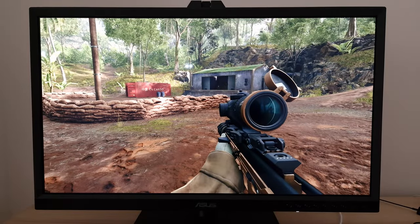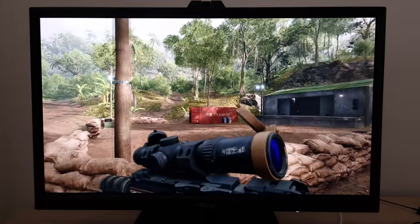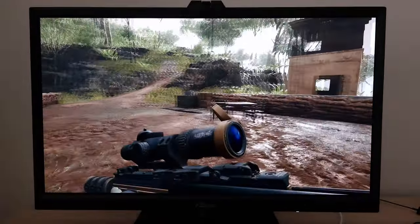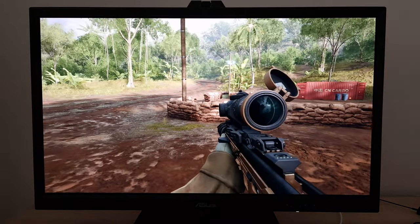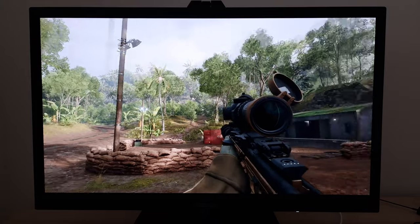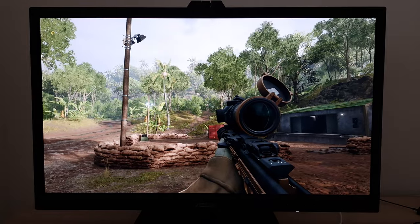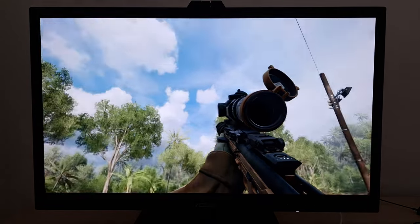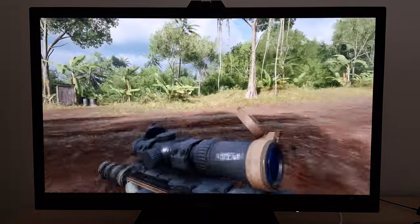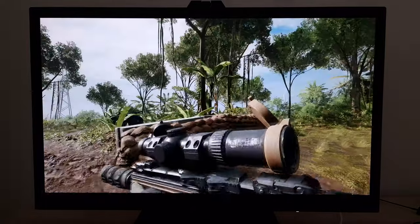And this is really more as the developers intend. Some people do like this look and it's faithful to the developer's intentions. I completely get that. Other people don't. And again, you have to respect that because in the real world, you see plenty of shades which are far beyond the sRGB color space. So if you were to visit a location like this in real life, things wouldn't look like this, even if this is how the developers intend. So it really just depends on how faithful you want to be to the original content. And as I say, I really respect both positions on this one.